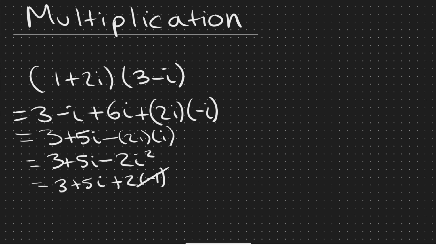And as you can see, there's no quadratic term in terms of i. There can never be a quadratic term in terms of i, because i squared is simply just minus 1. So the i squared will always be replaced by minus 1, and we're just going to be left with another complex number. That's what's very important to note: when you multiply two complex numbers by each other, I'm just going to write it as complex number squared, you're going to be left with a complex number.